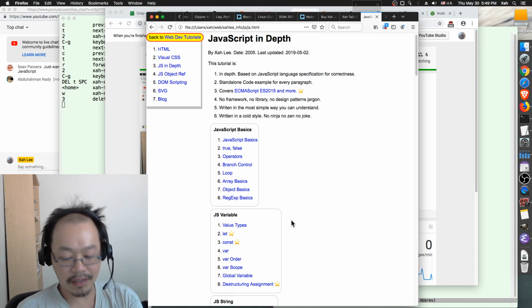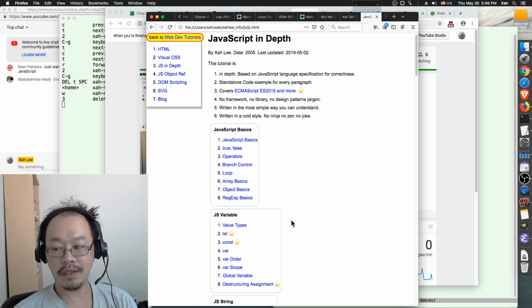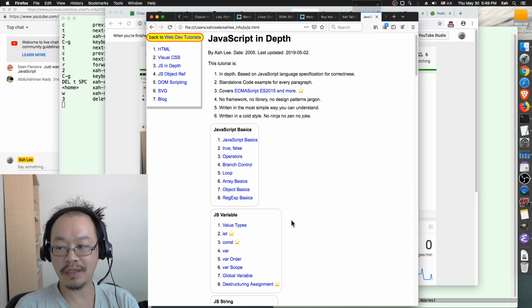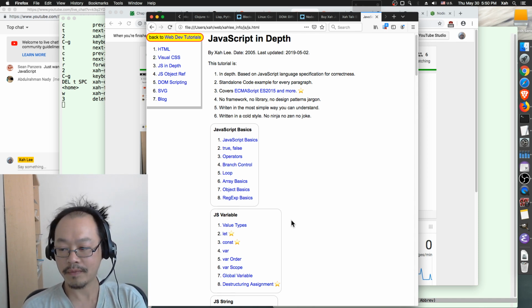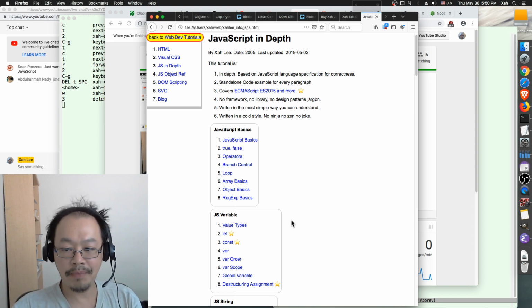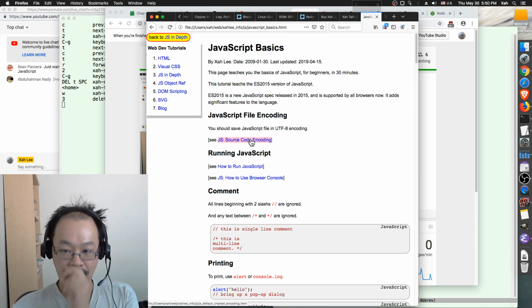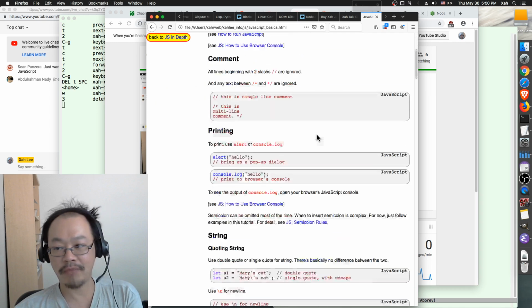But at least you learn how to start to run JavaScript programs. You can do that in the browser or via the node binary. Then you want to learn about the syntax of JavaScript, and the best way to do that is just to read this page of my tutorial.